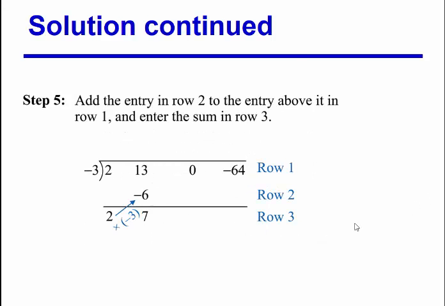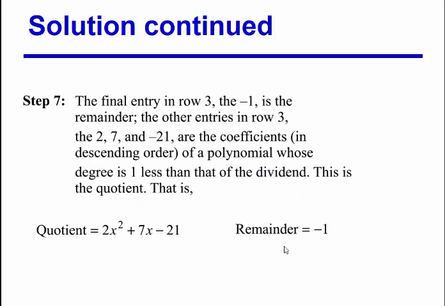And oops, let me go back here because they didn't even finish it. So we're going to do negative 3 times 7. Negative 3 times 7 is negative 21. That's going to go here. And then the negative 21, we're going to perform that operation. That's going to go here. So we're going to do negative 3 times negative 21. And then we do that over here, we'll get positive 63. And of course, we'll get a negative 1 as the remainder. And that's where we ended up with this process right here, and the remainder is negative 1.